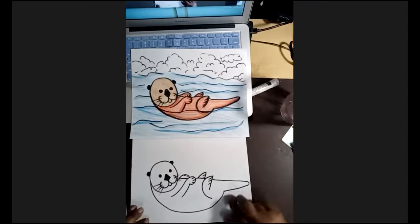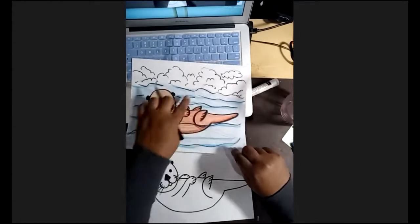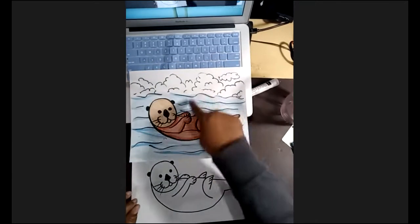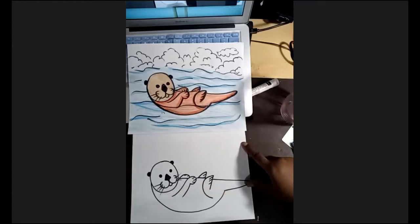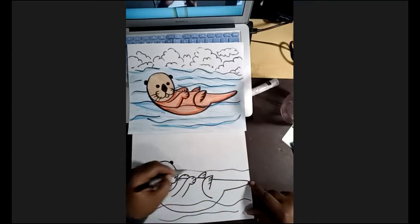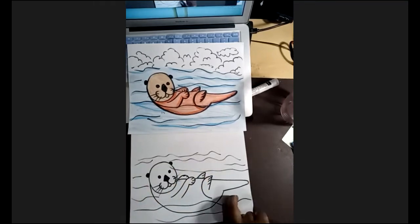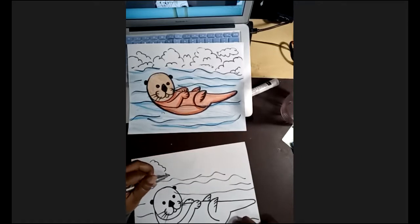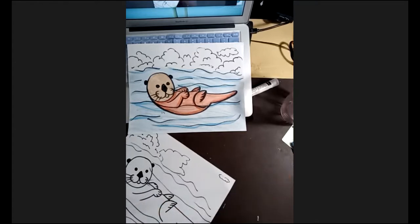So there we have our floating otter on his back. But right now he's just floating in space, because we need to add some details. We're gonna add some lines for the water, and I did the clouds like I did in the narwhal picture — just giant clouds way off in the distance, and they're so far away that they look like they're touching the water. So let's see — some wavy lines. And it's okay if your wavy lines go over your otter, because he's in the water. And now if you want to add clouds — I just did big giant ones — but feel free to add some that's just way off in the sky.